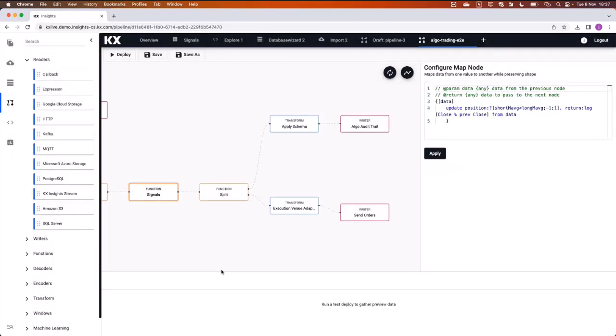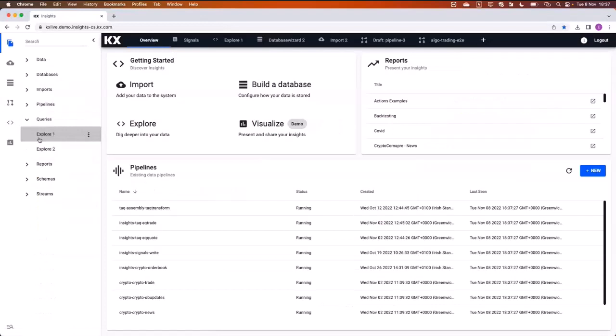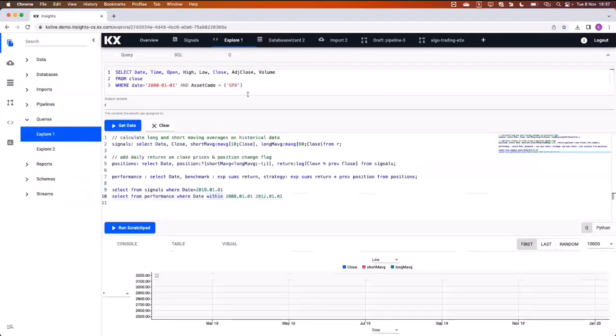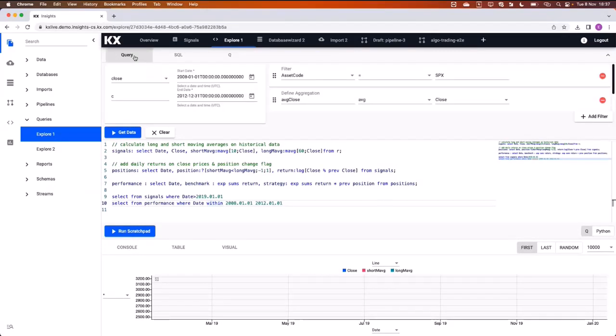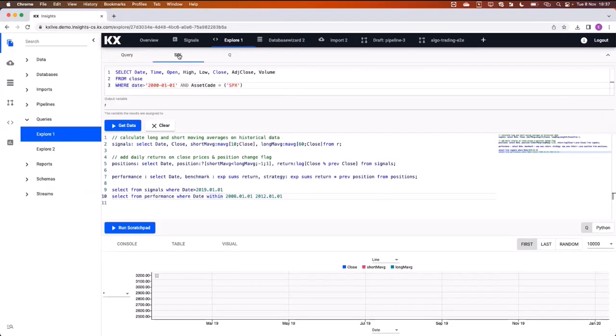Once that is structurally okay, we want to figure out what the optimal parameters are. So I'm going to go to the Explore tab, and this is where we can start to query our data and see what are the appropriate parameters. Let's run some historical queries and see what the historical data tells us about what we can apply to the streaming data coming in. The Explore tab is divided into a couple of sections here. The top pane is how we actually get data into our own workspace.